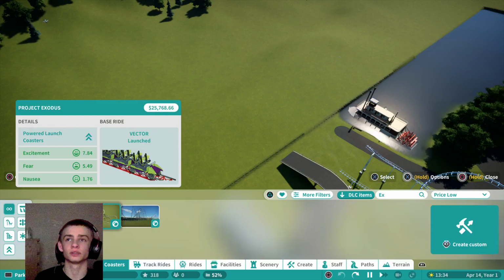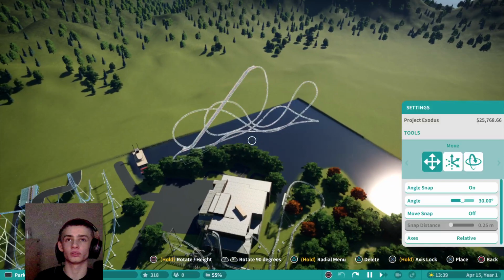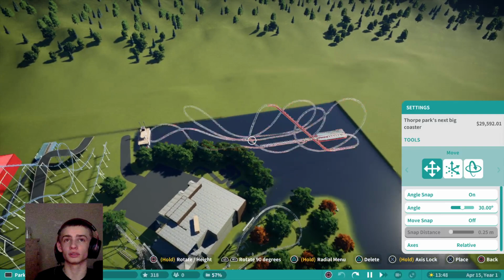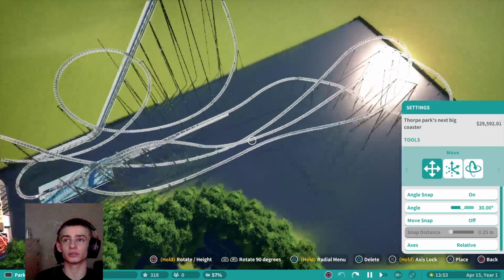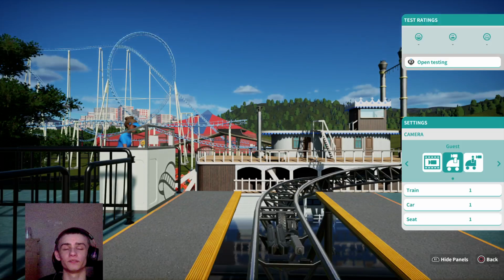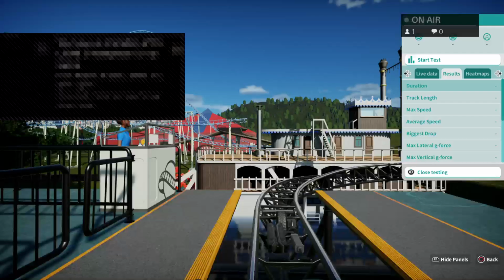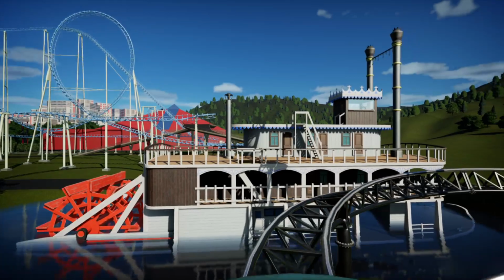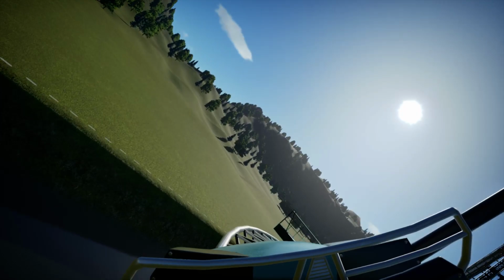This is one. Does this look like Exodus? It does, but does this look like Exodus more? Okay, fine. It's going to go there now. But this is Exodus. This is Project Exodus. No, I don't think this is Project Exodus, but move on with it. I hope you enjoy the ride of Exodus. By the way, this won't be the real trains because this is a Mack Rides train.